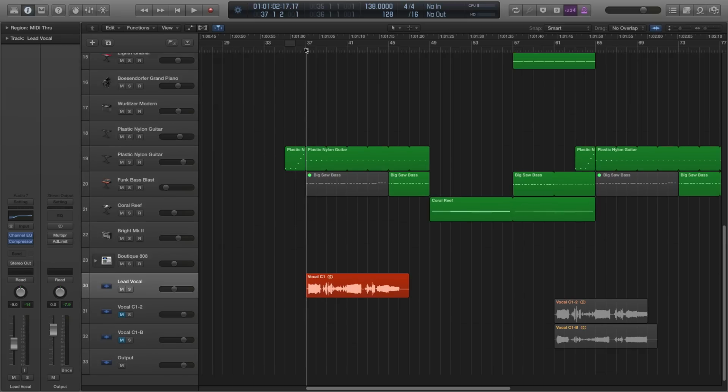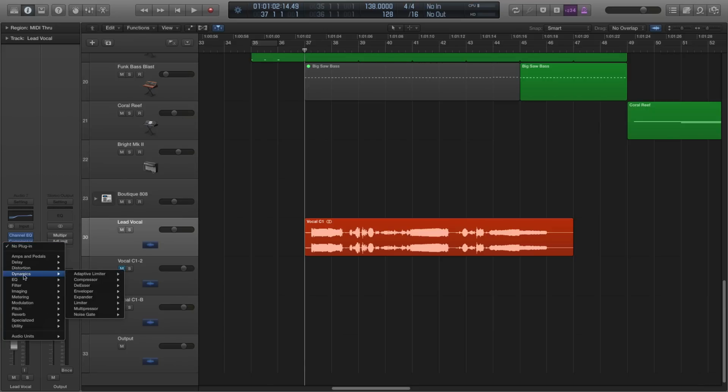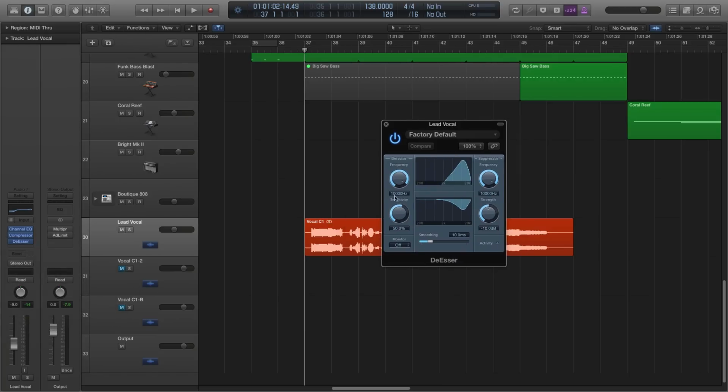And the final thing that I want to do for now with that lead vocal is to de-ess it. This is something which I actually didn't do for a long time, and I've only recently started doing this. But I always used to notice that in my final tracks, after I put them through mastering and compression on the whole track, the S sounds of the vocal were really exaggerated. I suppose I could have gone and EQ'd it, but since I discovered the de-esser in Logic, it's been a really helpful tool. So we're going to add the de-esser on there, and again, we're going to leave these pretty much defaults.